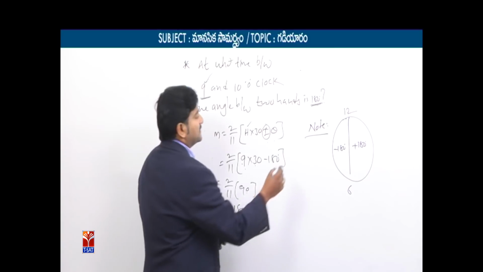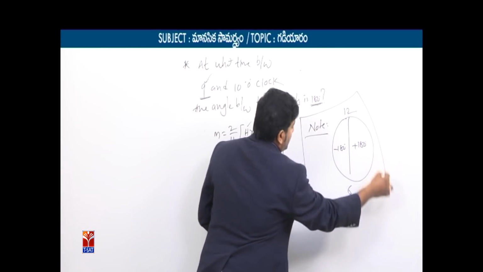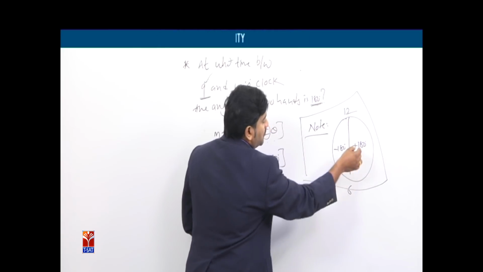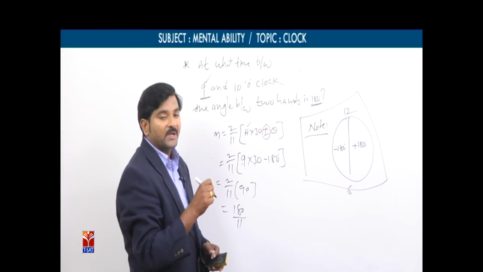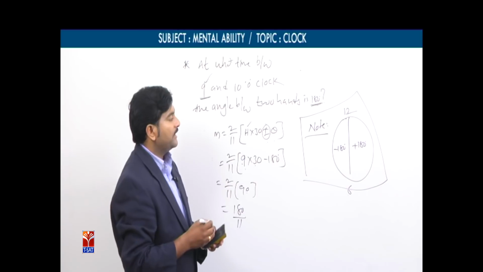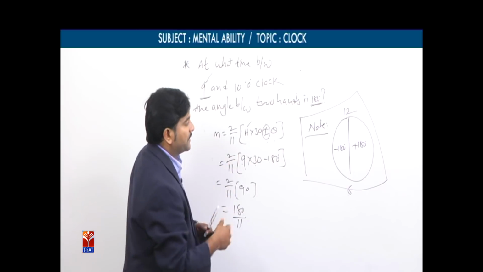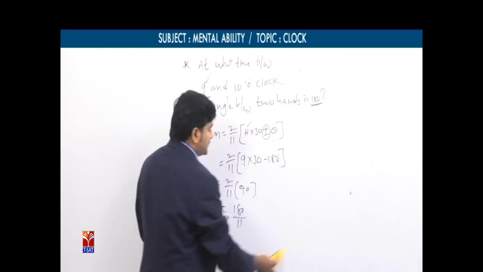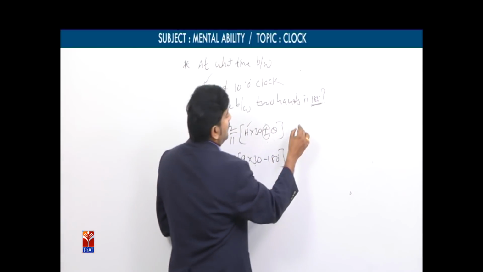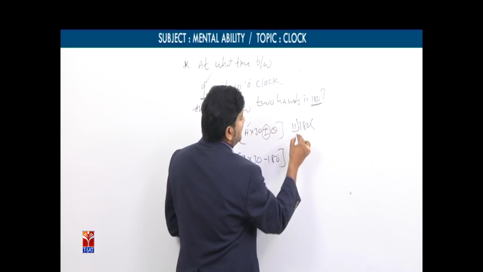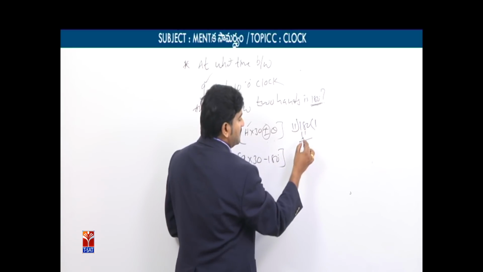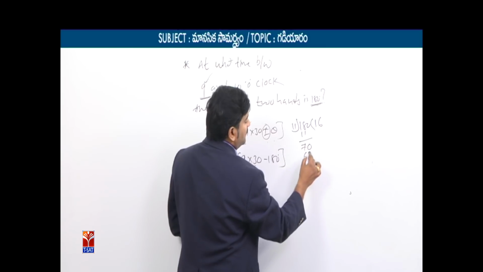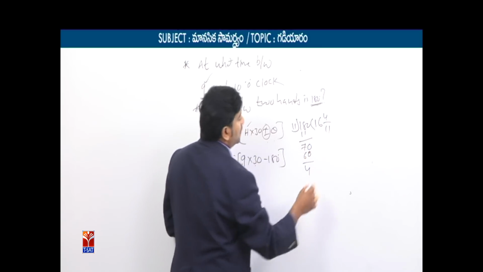Again, will this simplify? Just focus on this. I am going to do the simplification part here, because if the time is from 12 to 6, it could be plus 180 degrees. If it is from 6 o'clock to 12 o'clock, it could be minus 180. Just focus on that part. So now 180 by 11. What can we write? 11 ones are 11, so here 7 left. 11 sixes are 66, 4 left. So final answer, 4 by 11 minutes.